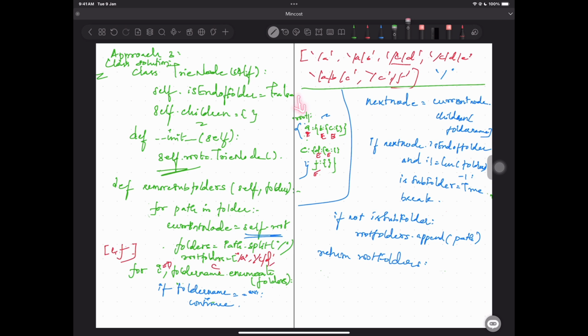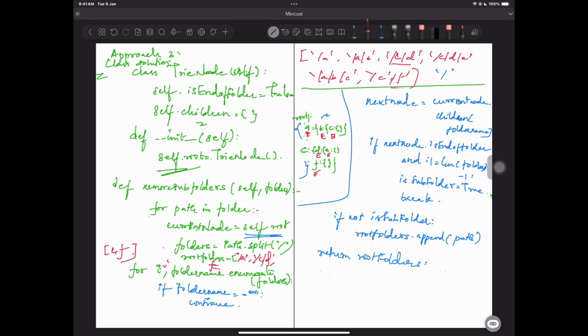So the current node's children are A and C. We will get C, and we will check whether this C, the next node, is the end of the folder. No, right? So what we will be doing is going to the next one. i equals 1.